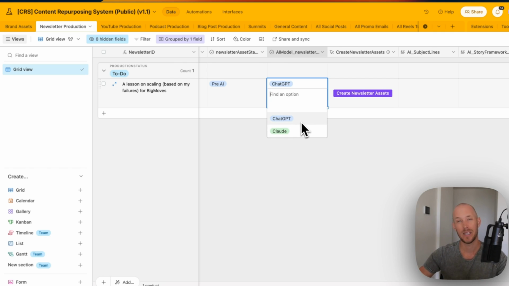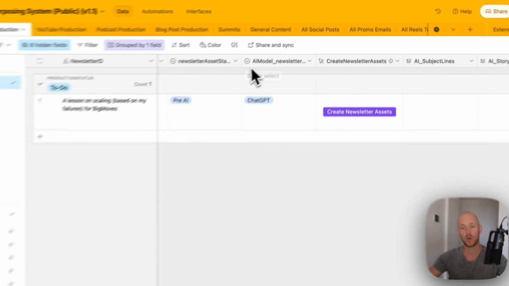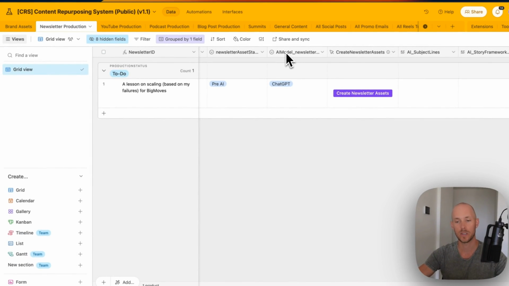But ChatGPT seems to follow instructions better for doing reports, for providing outputs based on certain text and so forth. So you can play around with different models. And by creating this user select button, we can add any other models we want into this workflow much more easily in future as well. But right now, they're the two main ones that I use. So that's what we've got in there.